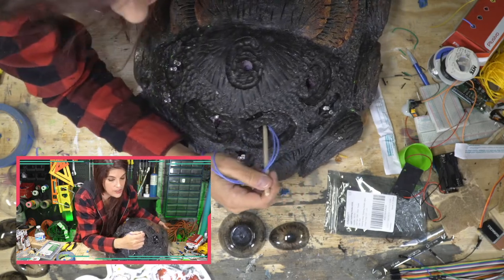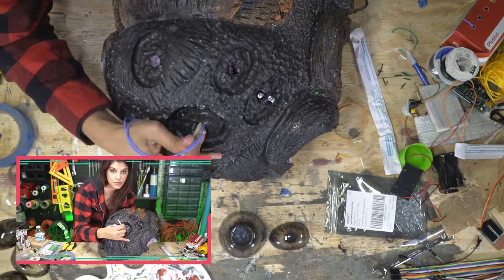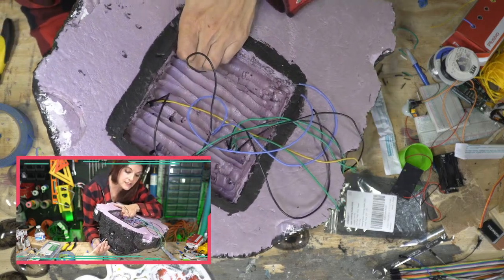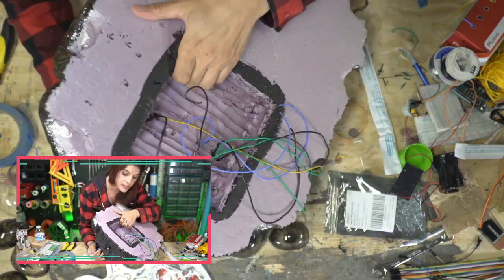But I do want to put eyelids on it. That's kind of a version, maybe even a version 3 type of thing, where it can have blinking eyes. And I thought that would be really freaky.